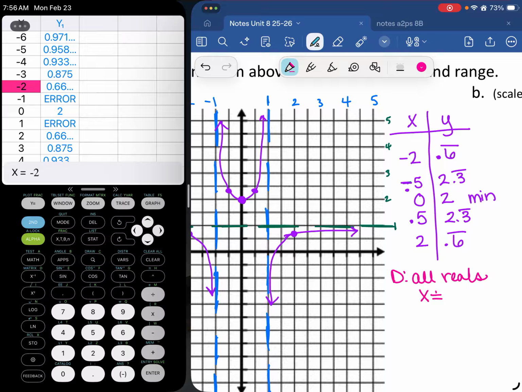X cannot equal my asymptote of -1 and 1. Range, however, on the other hand, is way different. So, on this question, you have values going above and below the graphs. Where your min and max is, we'll talk about that second. The first one is your values of the asymptote. You have y, and your asymptote is at 1. My values are less than 1. They will never touch 1, so they cannot be equal to it.